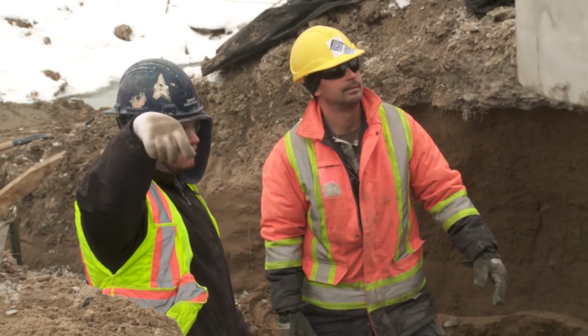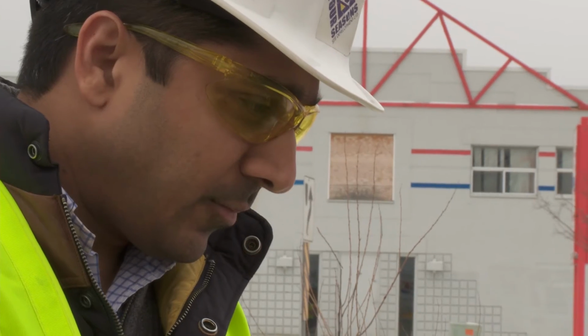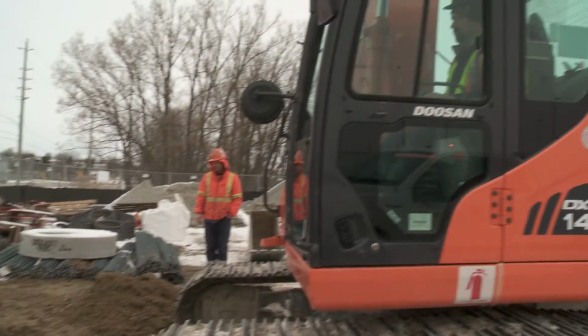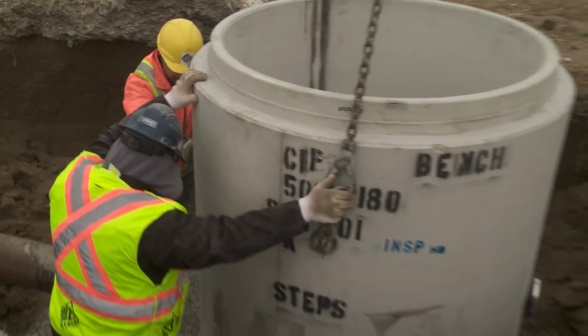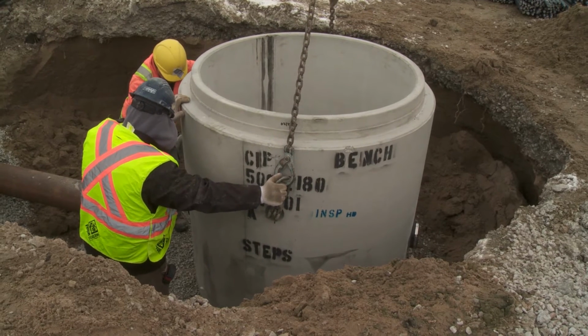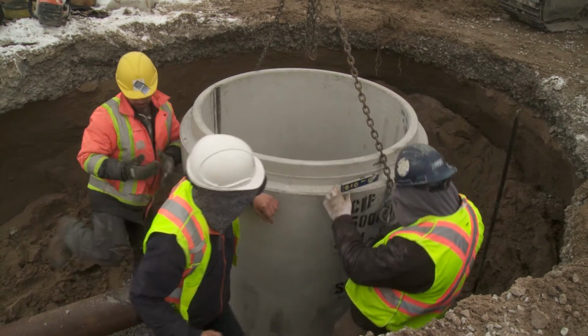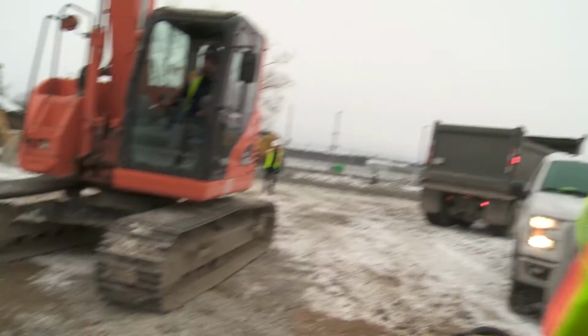Further south, at the Bradford GO Station's layover facility, another Four Seasons project is underway. Rohit's brother, Sanjay Bansal, who's in charge of strategic planning, explains the scope of the project. What we're doing here is we're making a temporary layover facility to enable all-day two-way service for GO Transit service on the Barrie Corridor. It's a $10 million project that, when complete, will be a major enhancement to the overall GO network. This is a very key corridor for GO Transit and Metrolinx. Very major rail infrastructure, electrical, civil, underground, building. It covers a lot of different disciplines, this site.